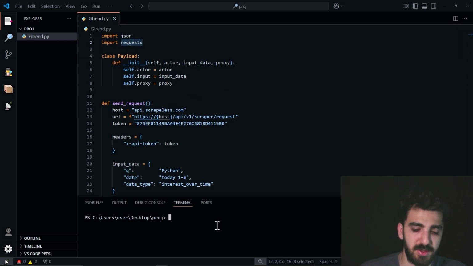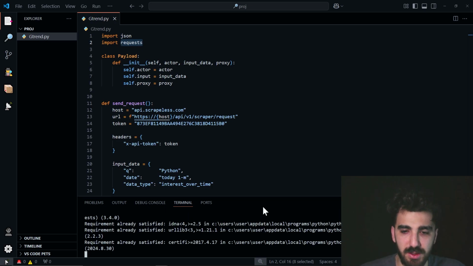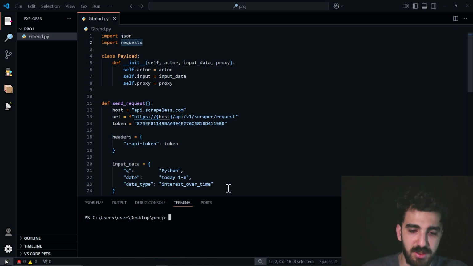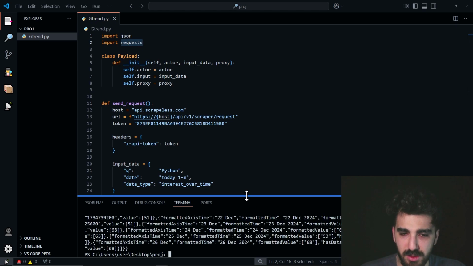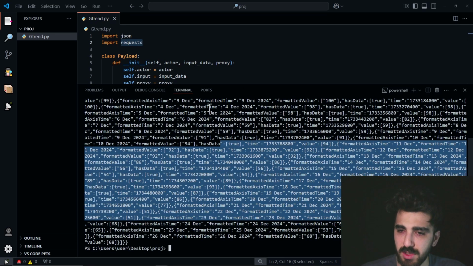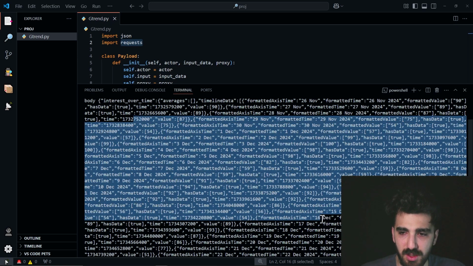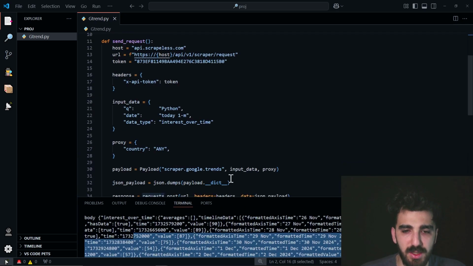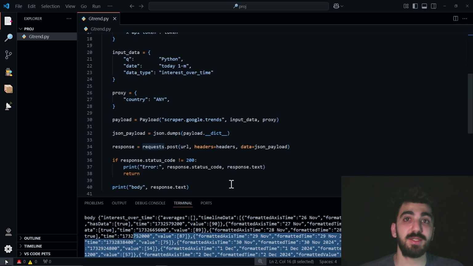You have to install requests first of all. Okay, and also JSON, you already have JSON, and let me run it. Ooh, nice. We need these values, because we want to plot this data.